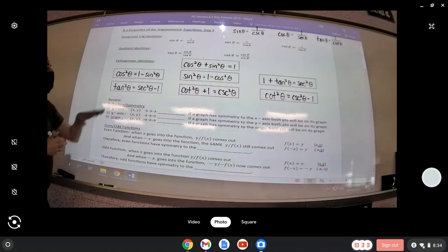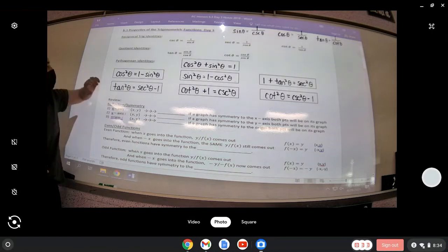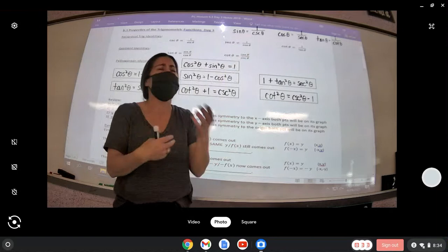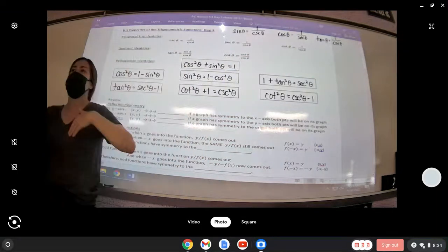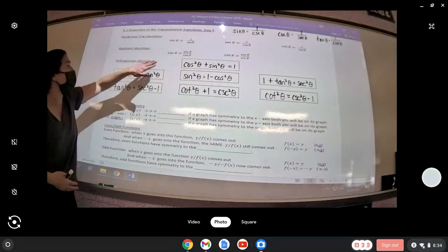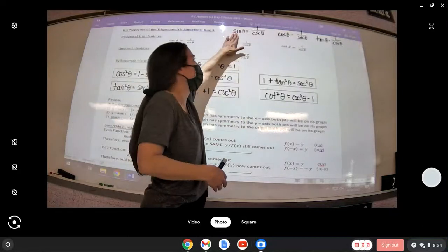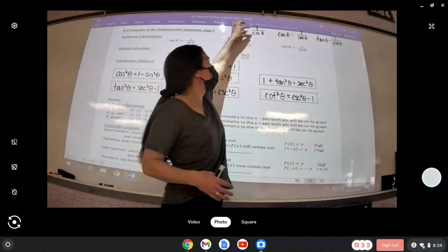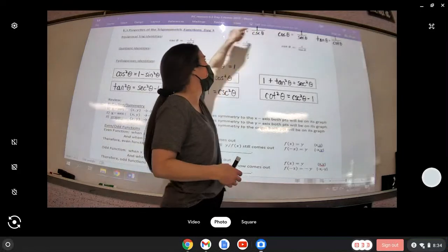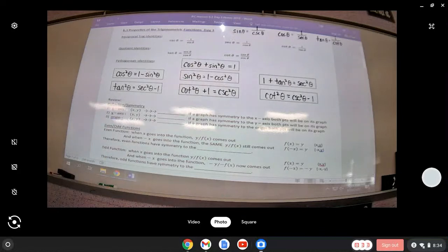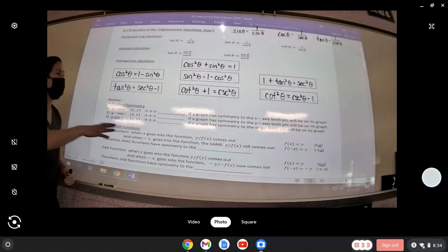All right, so I rewrote all your identities because we're going to use them today. I put these ones up at the top because I want you guys to realize it's not always written like this, but sine and cosecant are reciprocals, right? The reciprocal of cosecant is sine. The reciprocal of sine is cosecant. So if you ever see this written in a problem, take it out and put sine theta, and vice versa. I just added those ones because you might see those today in some problems. All right, here we go.